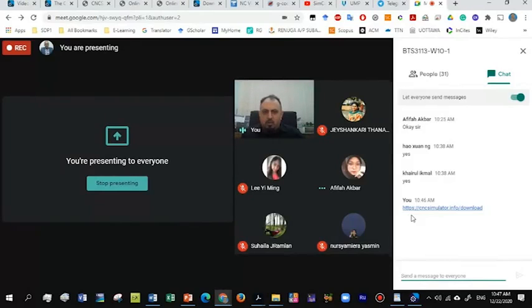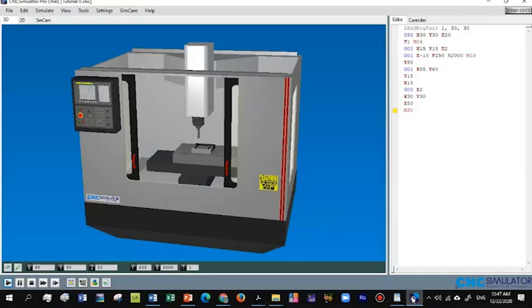After you install, you will see a screen. In this screen, they will ask you to enter your name, your organization, and your email. As I told you, any of your emails. Then you will run the simulator. It will be like this one. This is the interface for the simulator, and as you can see here, it's a trial version.